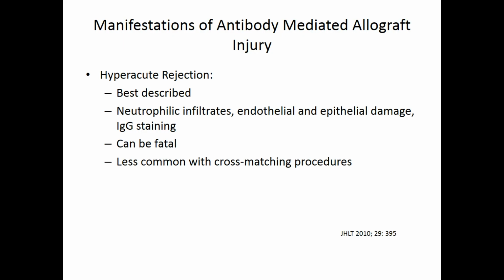More and more is being learned about the impact of HLA mismatching and the potential development of antibody-mediated allograft injury. This has become an area of unique interest in the transplant population. The earliest studies to describe an antibody-mediated allograft injury described hyperacute rejection, in which neutrophilic infiltrates, endothelial and epithelial damage, and IgG positivity were seen. Hyperacute rejection was also often difficult to treat, but again is becoming less common with cross-matching procedures.